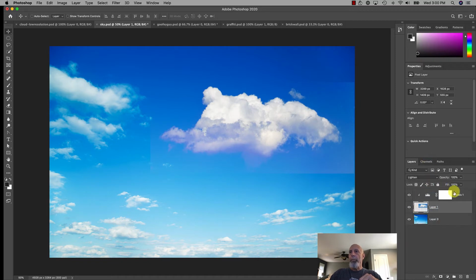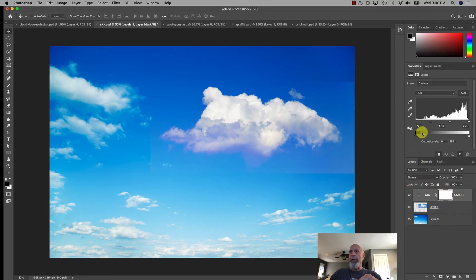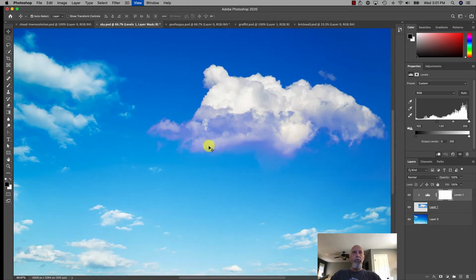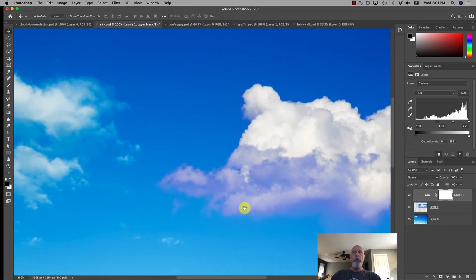And I'm going to go back to the levels and adjust it down a little bit more. And you can see there now I've added the cloud. I might have a little bit of a reddish thing here that I could deal with. But basically, even if I zoom up, it doesn't look too bad because there are no details really in clouds.